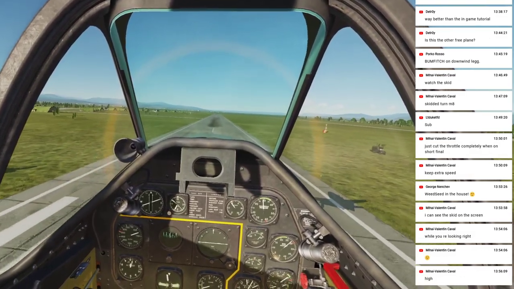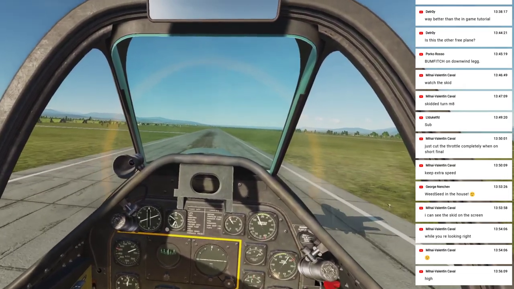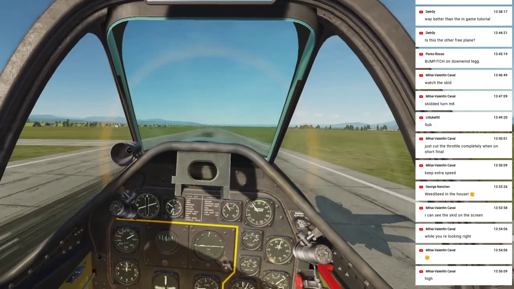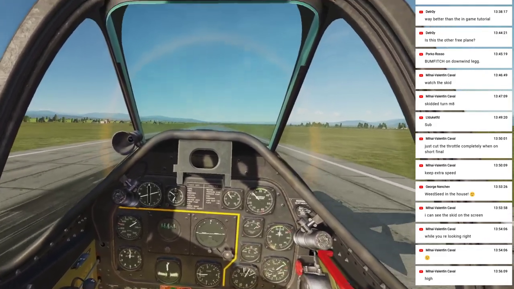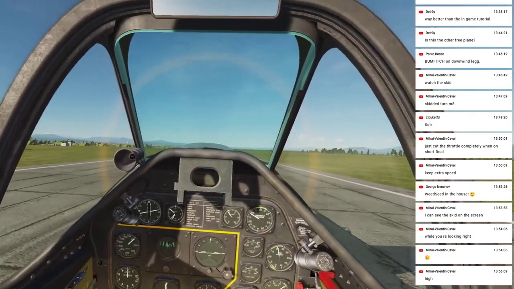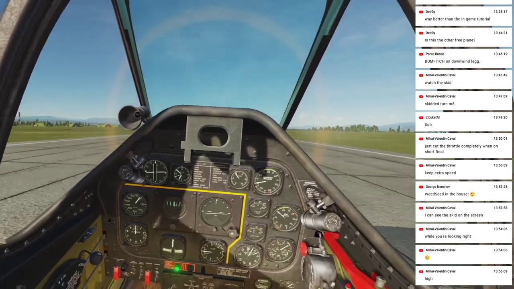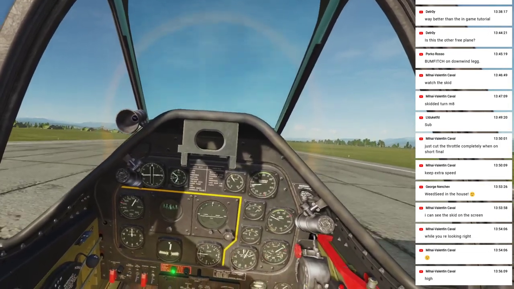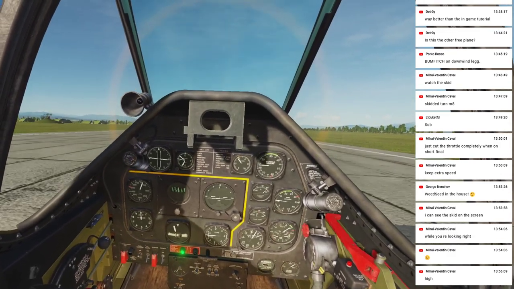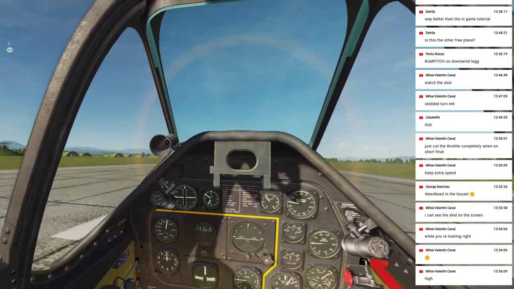As I get closer to the runway, I'm going to start leveling off and reducing my throttle at the same time. Very gently, very gently. And I'm going to glance down at the vertical speed indicator. Try and keep it as close to zero as I can. And there we go. A little bit of a bounce. But that's fine. I'm going to pull my stick all the way back because that locks the tail wheel in the P51. And I'm just going to hold it all the way back.